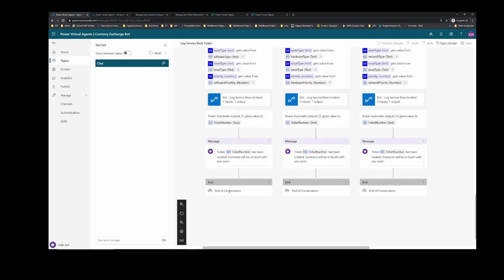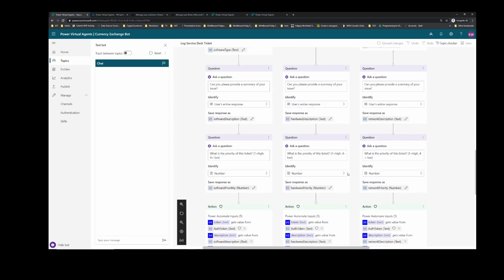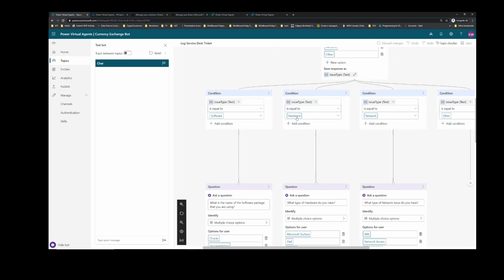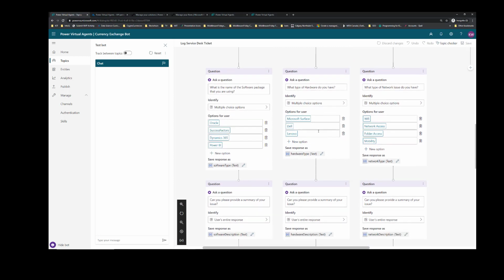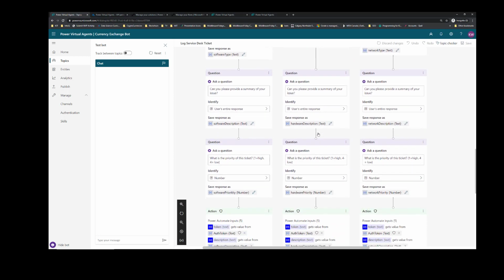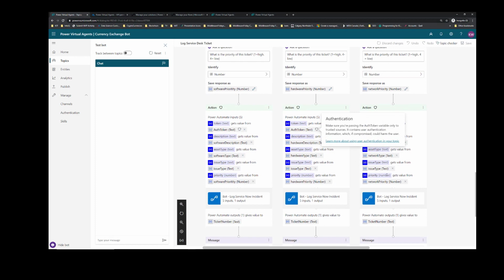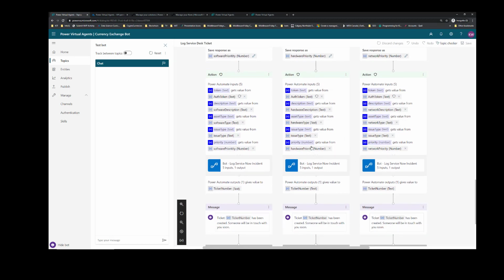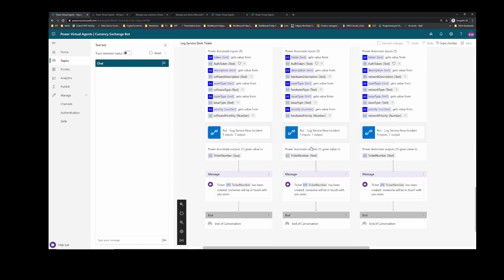Then we'll be able to end our conversation, and in this case we're going to end it with a survey. So now our end user can indicate how happy they were with our service, and all of this information will be made available in our analytics, which we'll talk about in an upcoming episode. The other streams follow a very similar pattern, whether they're hardware or network. We're going to collect more information about their issue, and we can reuse the same flow, just passing in the issue type. That is what will allow us to differentiate a network issue versus a hardware issue versus a software issue inside of ServiceNow.